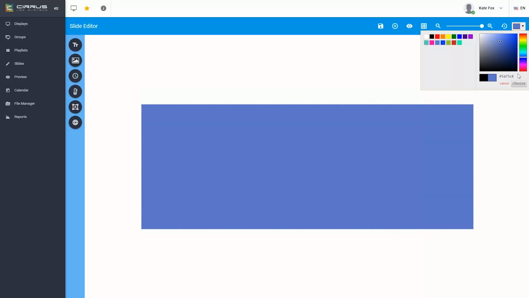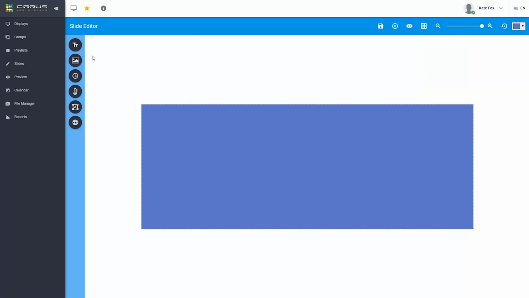The slide editor is a proportional representation of your display. The black background represents no pixels illuminated out on that screen. To adjust the color of the background, use the drop-down in the top right. You can use one of the pre-selected 9 colors, or make any of your own using the scroll bar and the big color square. Click Choose. You can also enter in the hex code for any particular color that you'd like to work with. The sign will remember the most recent 7 colors that you've worked with.